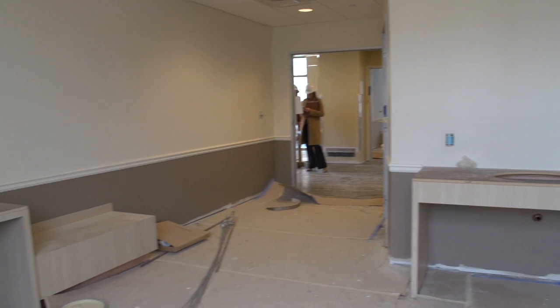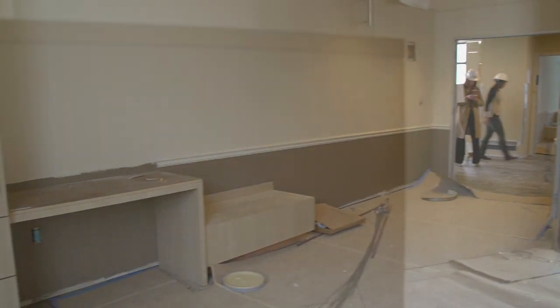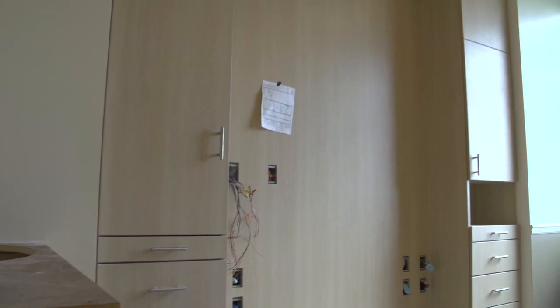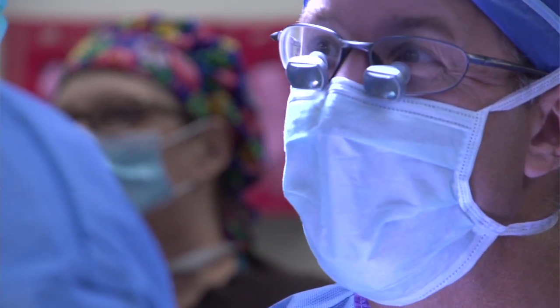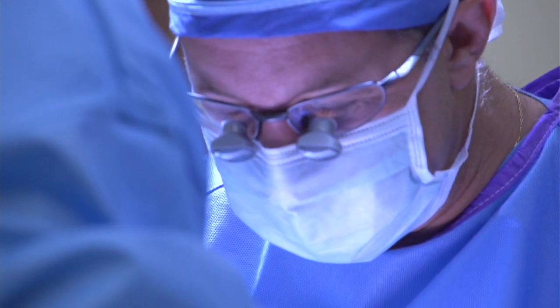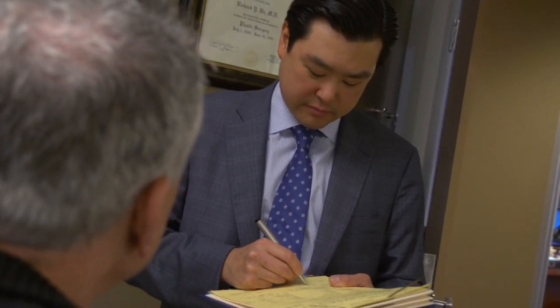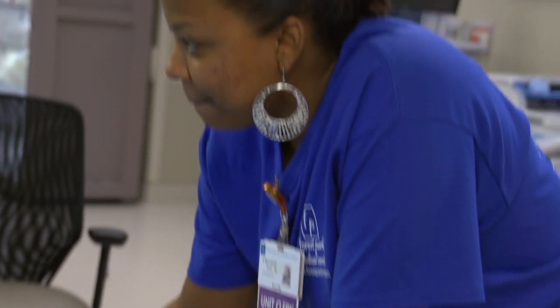The whole idea that it is physician-led, it's how physicians would want healthcare delivered if they really could control 100% of it, and they never have been able to, but here they do. The people make all the difference. The folks that are touching the patients are extremely customer service oriented. Hiring the right people makes all the difference in the world.